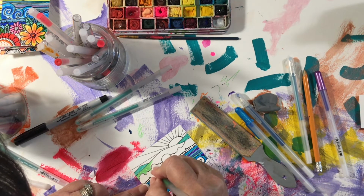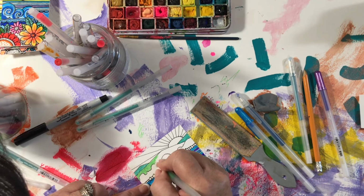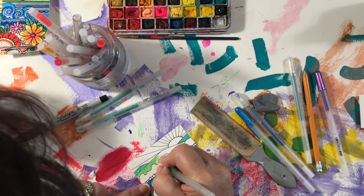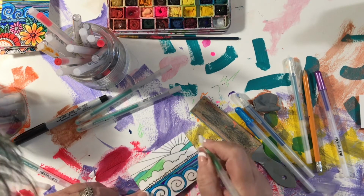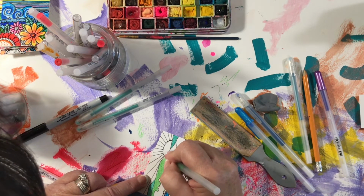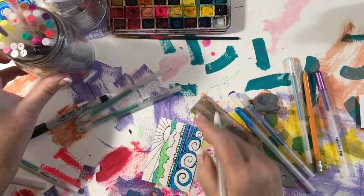And I'm just coloring in this quickly. Pretty much, I'm not trying to be perfect here, but I really just want to show you how I go about doing it. And this is really the way that I create these. Sometimes I take a little more time. This doesn't have a lot of detail, so I can pretty much just continue on like I'm doing. I hope I'm not blocking the light.